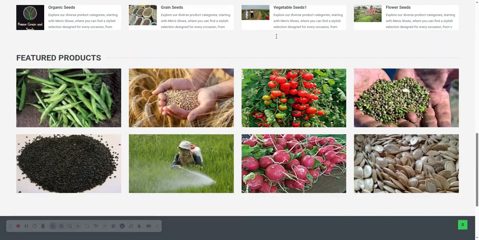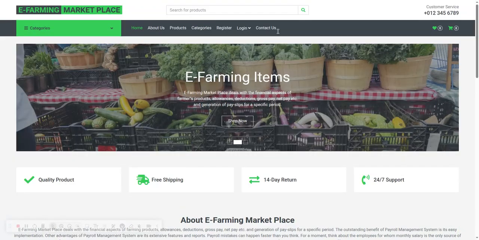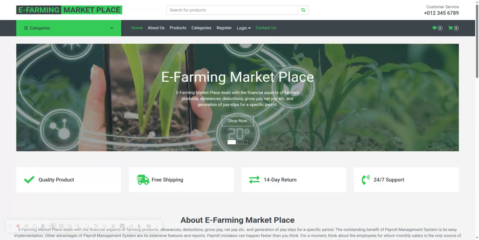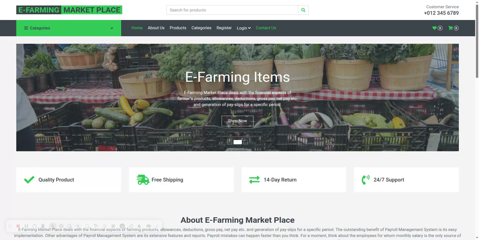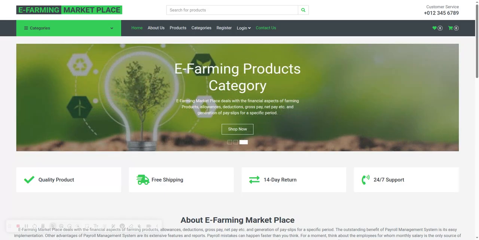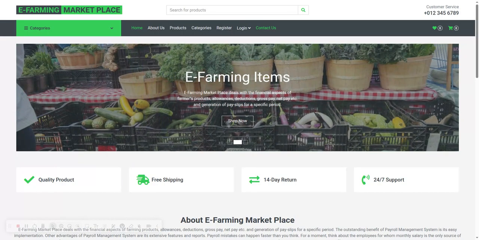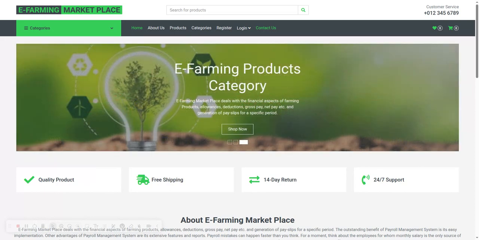So all these features we have developed inside this project, whose title is e-farming marketplace. And the cool part is that we have developed this project in Python, and the version of Python is 3.12, and the Django version is 5, and the MySQL version is 8. So we have used totally the latest technology for developing this project, and this is a really very cool project from which you can learn a lot of things. If you are a Python developer, if you are a Django developer, then you can learn how to develop the project, what the folder structure will be and all, right?